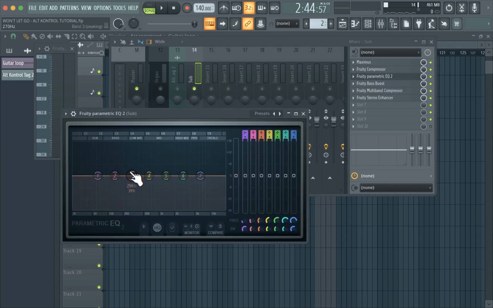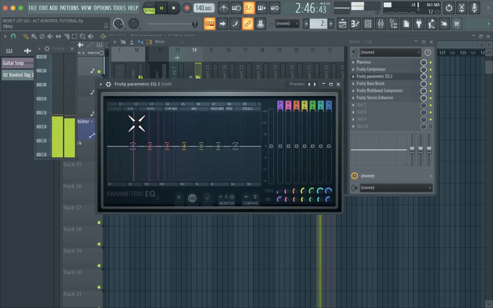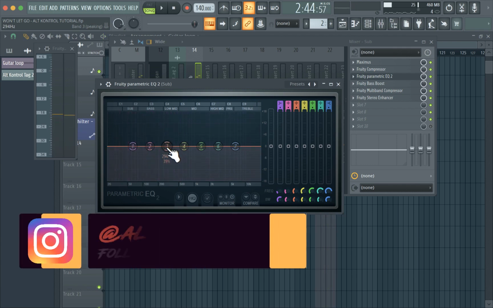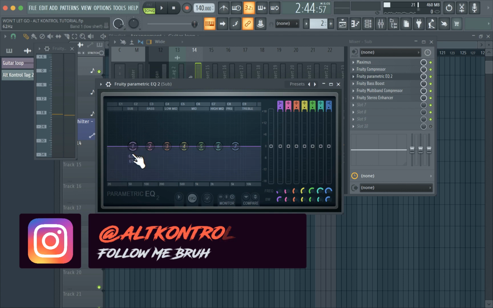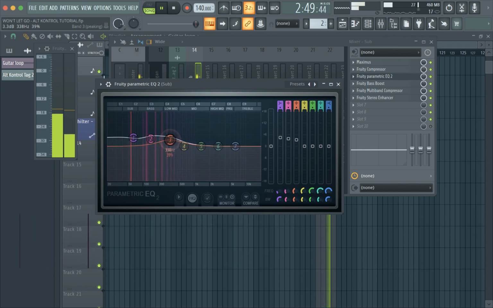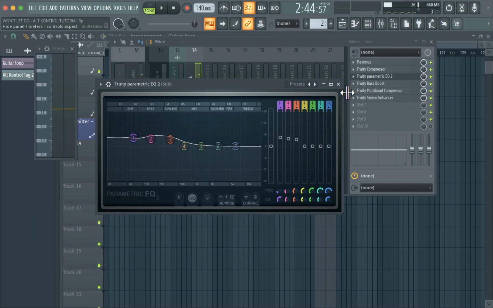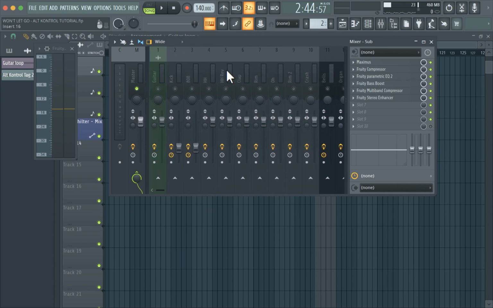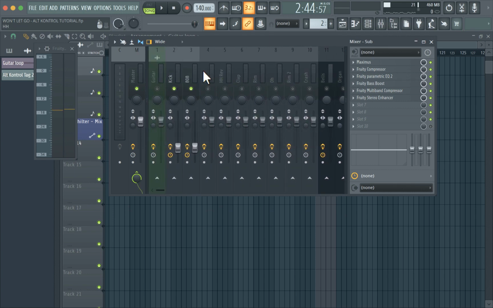So the EQ. For the sub bass, you see these bands that are playing, and I like to put all three knobs a bit above. So like this. So put this like this. Okay. So in the kick and 808s, what I like to do is add by sound, and cut out all the low frequencies that are irrelevant for the sound.